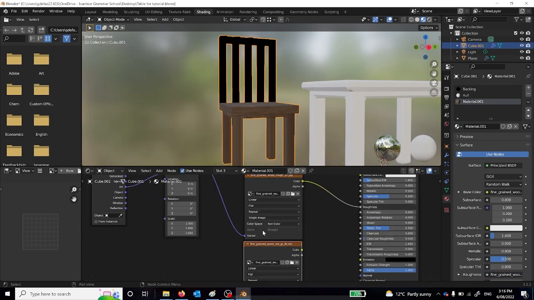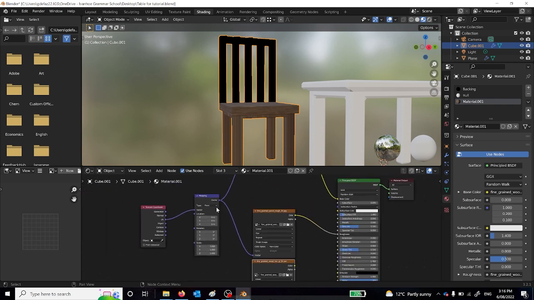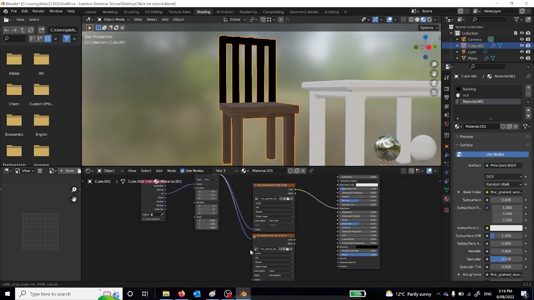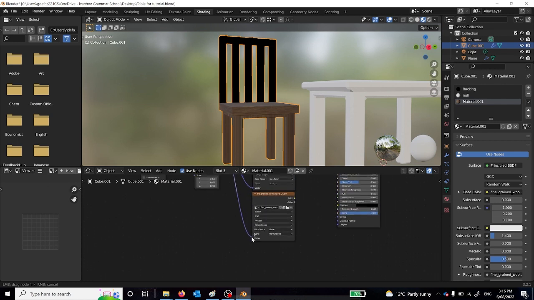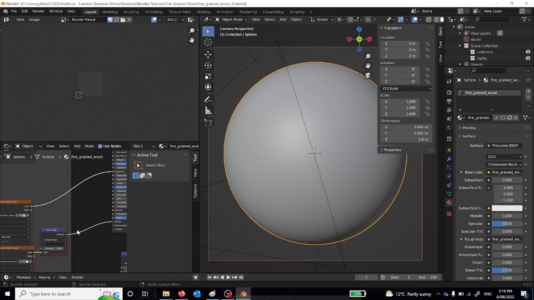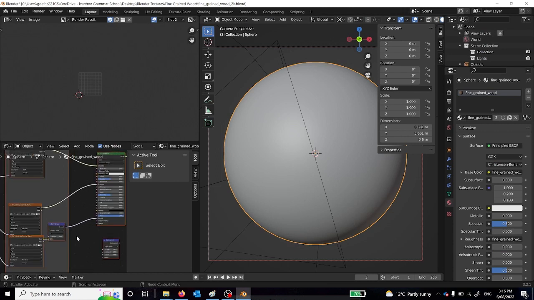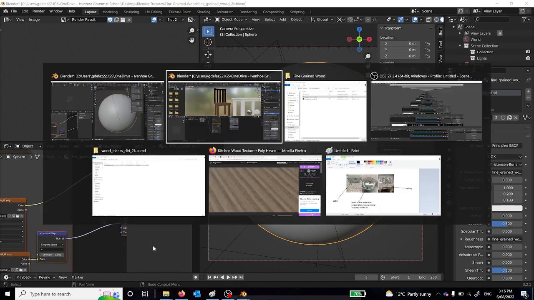So we're going to get the vector plug, and we're going to put it into the normal texture. And then what we're going to do is, we're not actually going to put it in, we're going to get a normal map, and we're going to put it into the normal section.